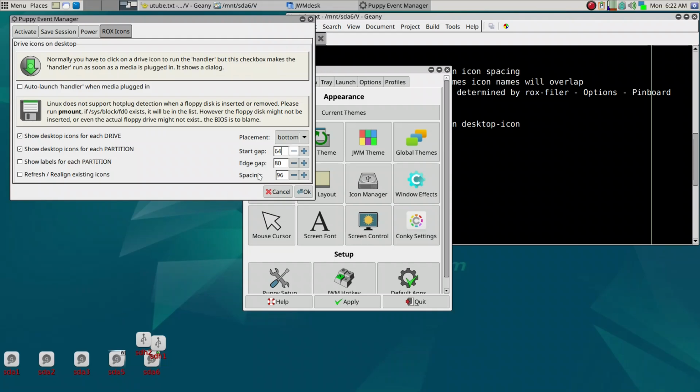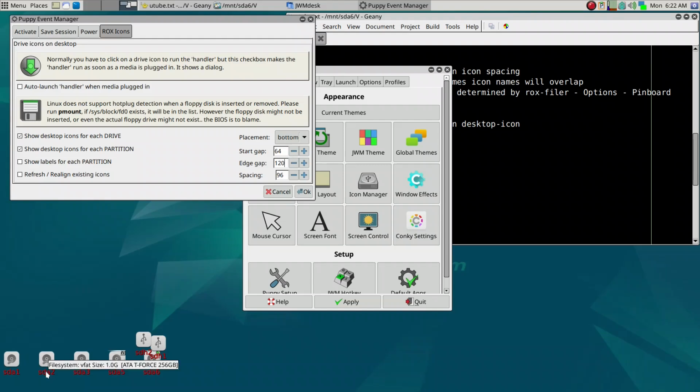So with a label here on the bottom, we want to bring it up a little bit more. So let's say 120. And then right now there's a reasonable separation of each icon here, which is 96 pixels here and here.